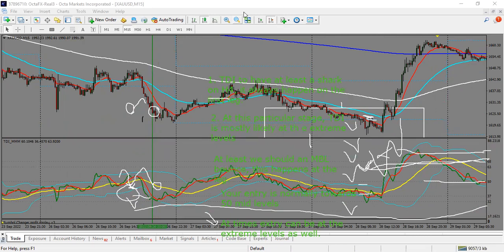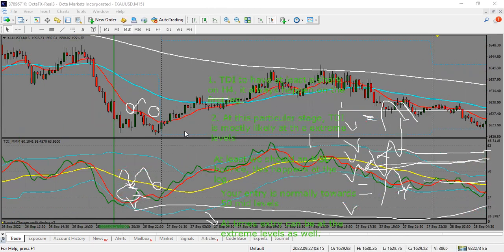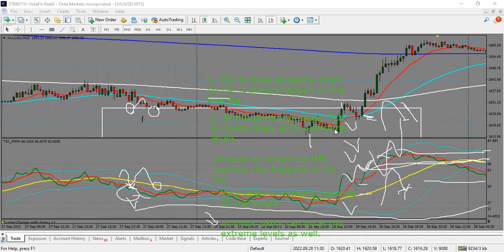Let me see if I can zoom out. Can you see? So I would rather wait and see something clearer, and look at this. Close a little bit below. Look at what happened here, right? Extreme first, then push down. This push down has gone towards the MBL, which is my desired point. Then I would have picked my entry just above here, and you are good to go, right? And if you are using early entry, you could have picked it in line with this particular line.